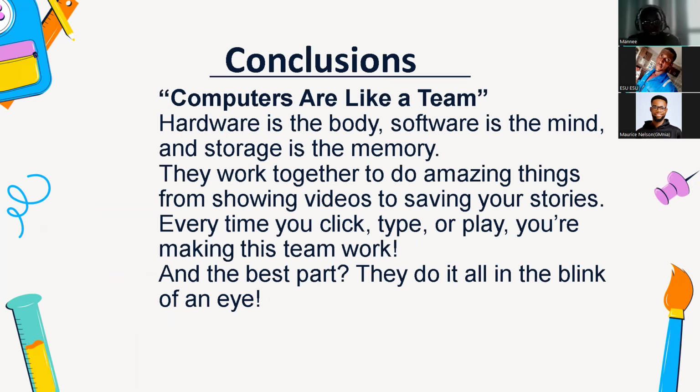Then, conclusion: computers are like a team. The hardware is the body, just like the human being, the software is the mind or the brain, and the memory is the storage, or the storage is the memory. Now they work together to accomplish amazing things, from watching movies on your phones or laptops, to playing games, to reading books, to making use of other everyday applications that we need in our lives.